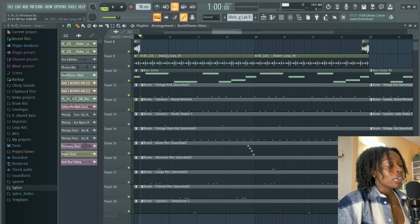So once I had my melody figured out, I knew it was time to go crazy on the drums. So I'm gonna play the drums for you first and then break it down element by element.